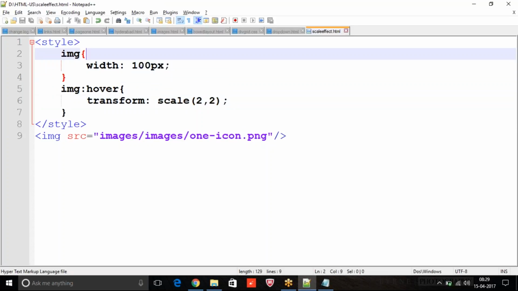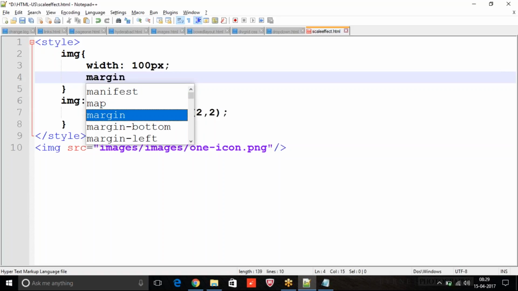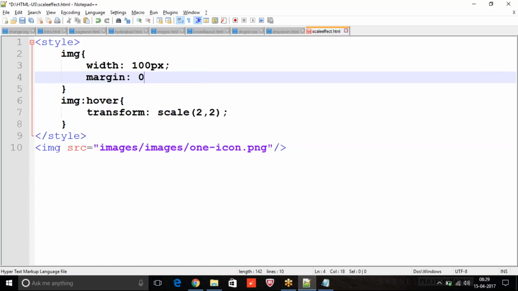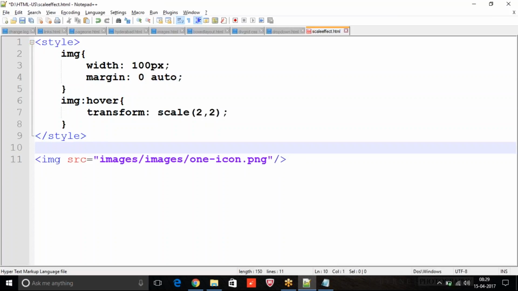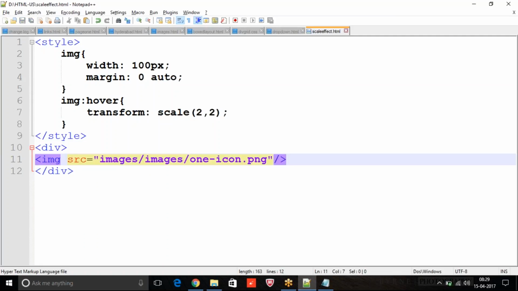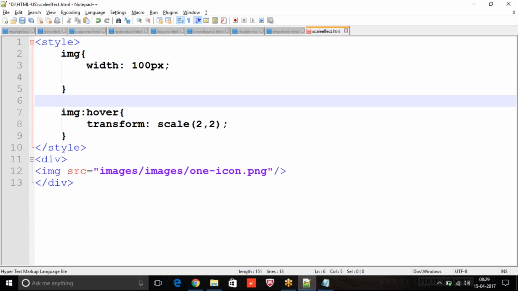And how to align the image to the center of the screen? Margin 0, auto. Sorry, that should be on the div. Then you can maintain the margins. So remove this for the image.